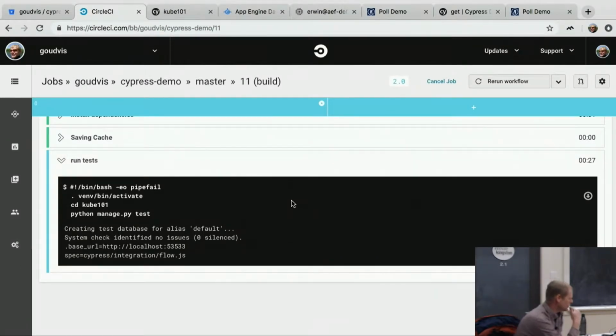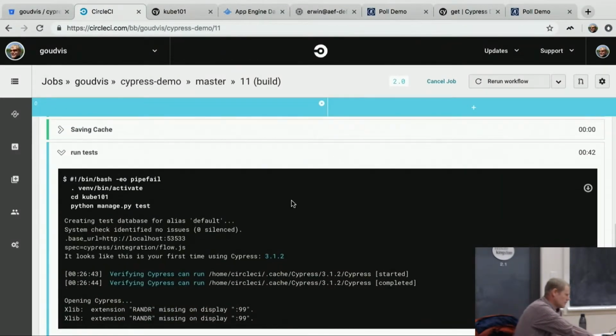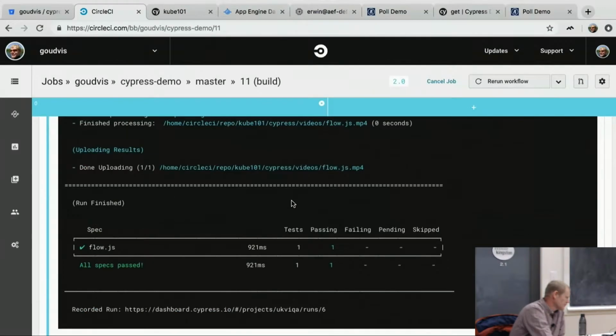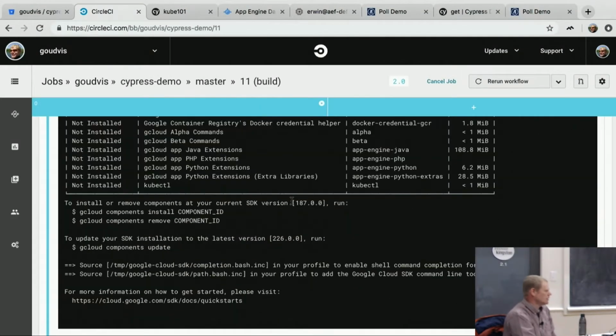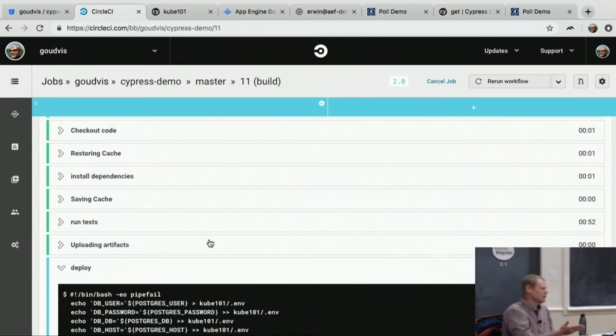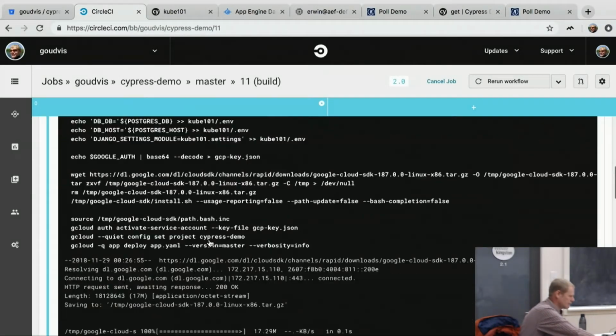What we're looking at now is the output from the Circle test script. It is internally installing npm and Cypress and a bunch of requirements. It takes a couple of seconds, and now it's running the actual test, which also succeeds. And then it goes on to deployment. Because all the tests are successful, it deploys to Google, where the new version is being deployed and hosted. This takes about 6 minutes, so we're not going to wait for that.